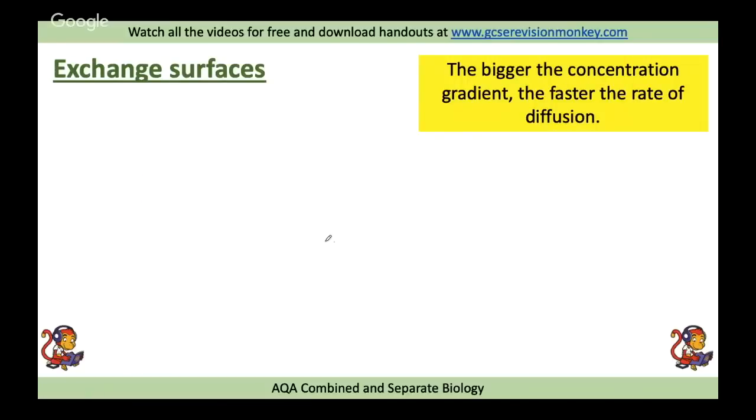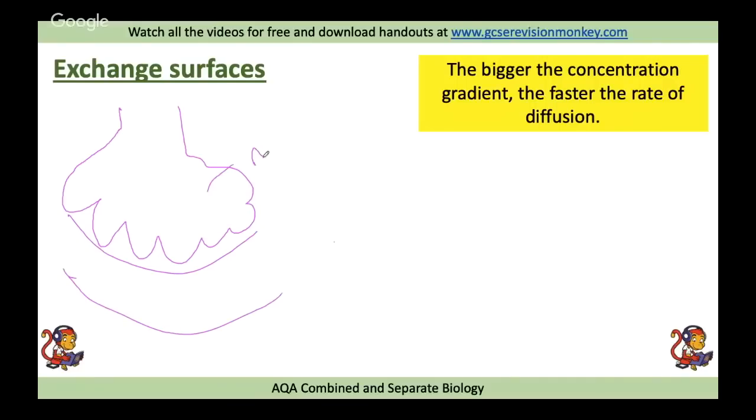And one thing we'll talk about is exchange surfaces. So I mentioned them briefly before. Because we've got a small surface area to volume ratio, we're going to need things like the alveoli in our lungs with a large surface area. So we take in oxygen and that needs to move into our blood. If our blood wasn't flowing, we wouldn't be very good at exchanging oxygen into the blood because we need to maintain a difference in concentration. We need to maintain a concentration gradient so the blood takes away the oxygen as it flows. If you didn't have that, then you wouldn't be able to diffuse the oxygen over.